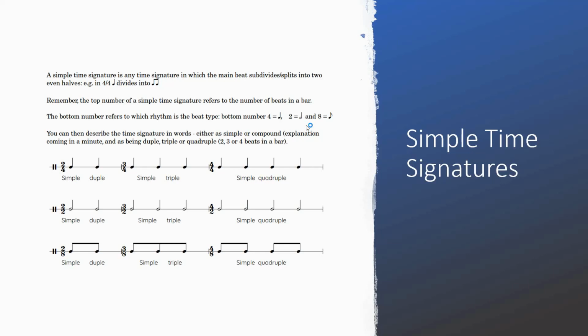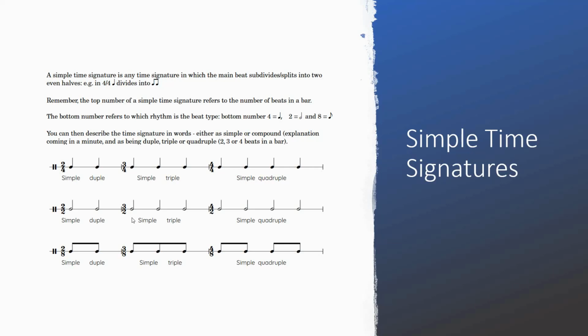Finally, much less common are 2/8, 3/8 and 4/8. In fact, in your theory, the only one you'll really come across is 3/8. 2/8 and 4/8 are extremely rare. You don't see them very often at all, only in quite modern classical music. But 3/8 is relatively common. In 3/8, a quaver beat represents 1 beat in the bar. That must mean a crotchet is worth 2 beats and a semiquaver is worth a half beat. So slightly confusing there.